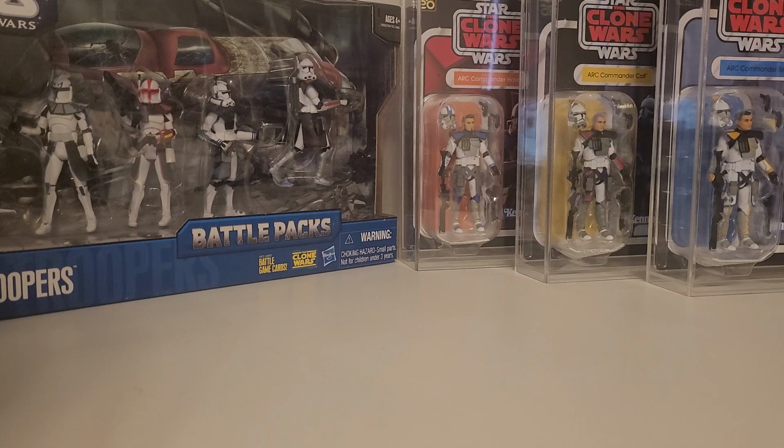In the background, you can see our Star Wars The Clone Wars Hasbro ARC Troopers Battlepack, which included Rex, Fordo, Havoc, and Hammer. Not the ones that were the most popular, to be honest. They got pretty limited screen time, but the Hammer, which is the one up here, certainly got the least kind of attention. He's got the least designs on him. I think just a plain white helmet, which looks slick. And he would have to be the hardest to get, I would think, nowadays. Certainly complete and in good condition.